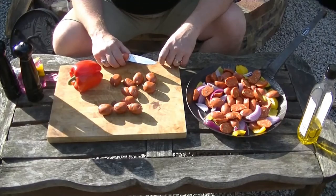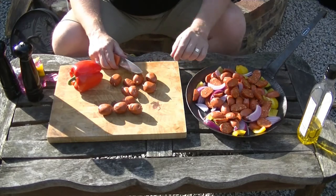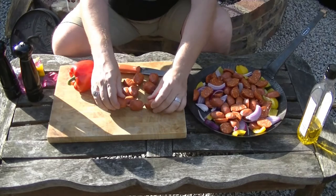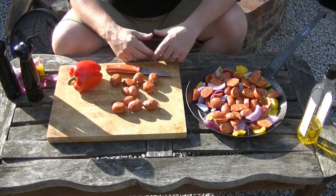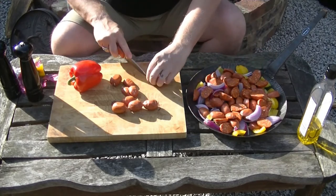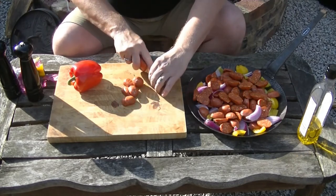The last part of our dish tonight, and this is brilliant — it's so simple and one of the tastiest things you can eat. All you get is some onions, some red or yellow peppers, and then I always get these little strings of cook-yourself chorizo sausages. I don't use the already pre-dried ready-to-eat ones — if you use these ones, they are delicious, I can tell you. This is one of the bestest. I guarantee, no matter how much of this we cook, it will always go — the lads will always wolf it down.